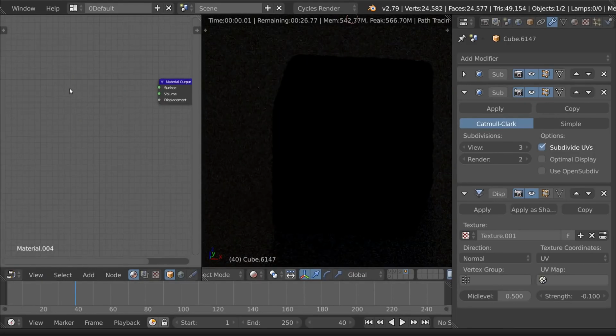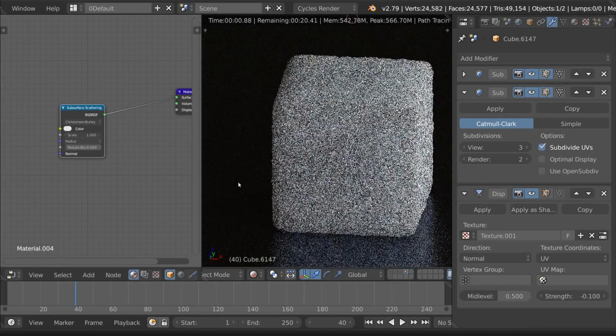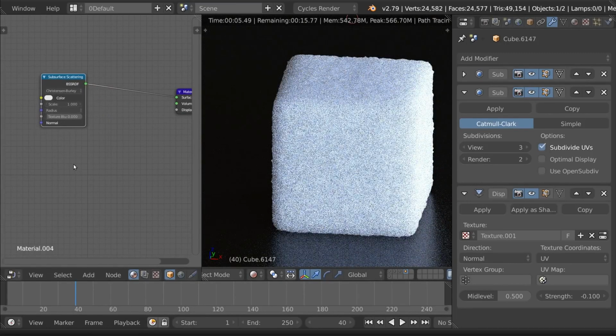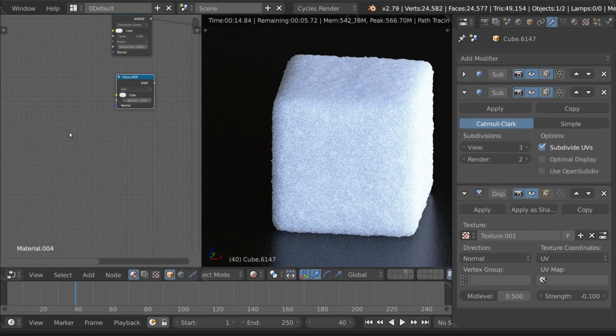As for the material, a subsurface scattering shader plus a glossy shader with the normal map that we baked.